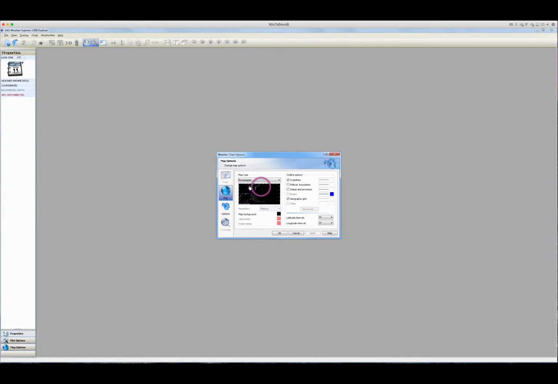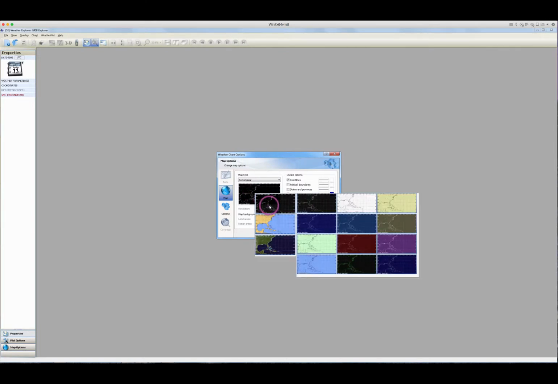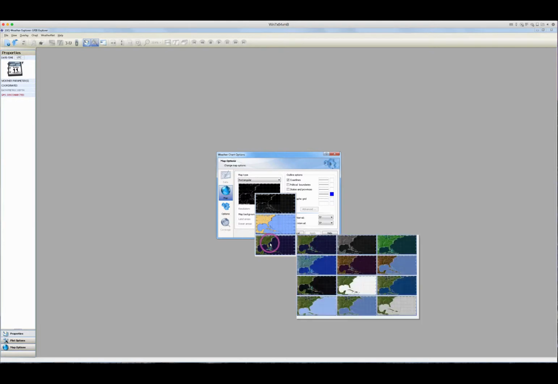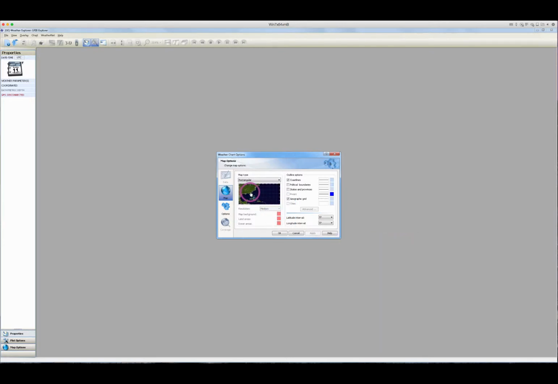Notice that under Chart and Options, we have a black and white screen, black and white outline. We click on that. We can bring up all sorts of monochrome color schemes. We can bring up all sorts of duplex color schemes. And we can also bring up all sorts of other color schemes. The one I like best is the true color option. This actually paints the ocean in various shades of blue based on water depth, and the land in various shades of green and brown in terms of what the land looks like. So that will be our base map.